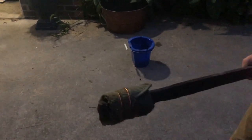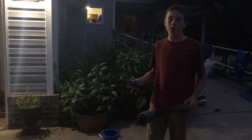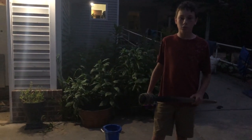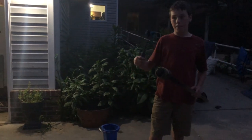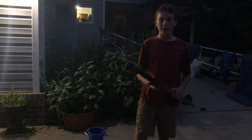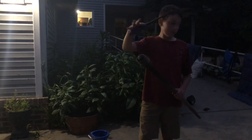Okay, so this is just an old junky towel, and it's being held on by that wire, and you soaked it in kerosene. You can do kerosene. I did diesel. Oh, diesel. You're not gonna soak it in gas. Nothing with too many vapors. Gas, the vapors will blow up. This stuff has a really high evaporation rate, so the fumes aren't too bad.